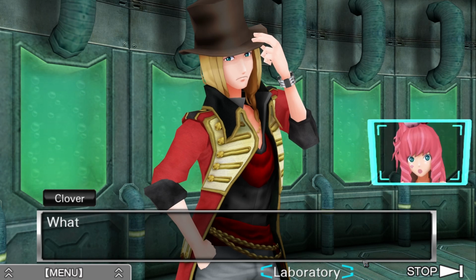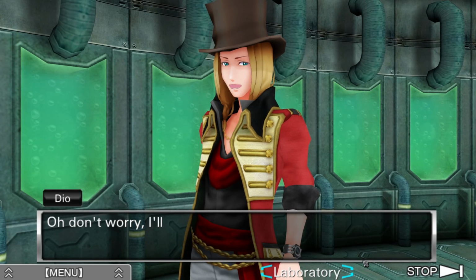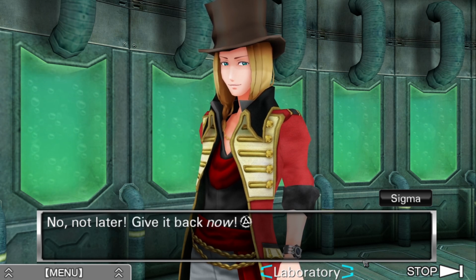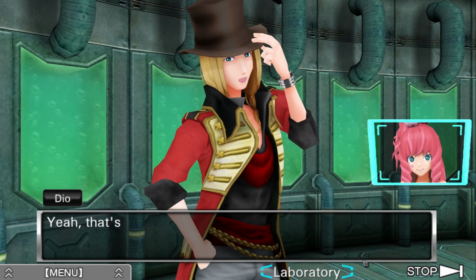Hey, what gives? What are you doing? Dio slipped the vial quickly into his coat. Oh, don't worry. I'll keep it safe. I'll even give it back to you later. No, not later. Give it back now. I don't think so. If you want it back, you're gonna have to listen to my request. Request? Yeah, that's what I said.